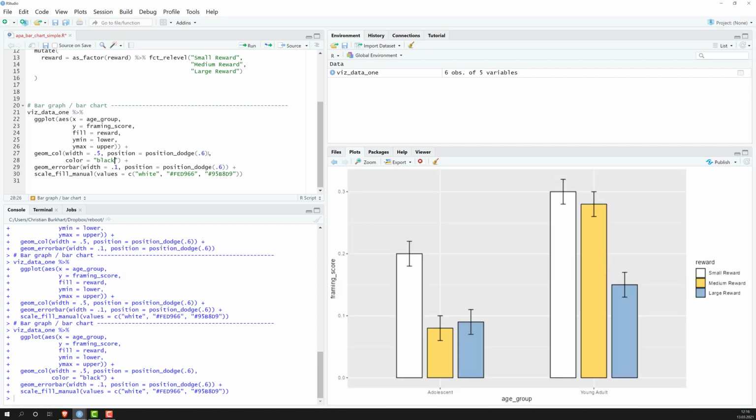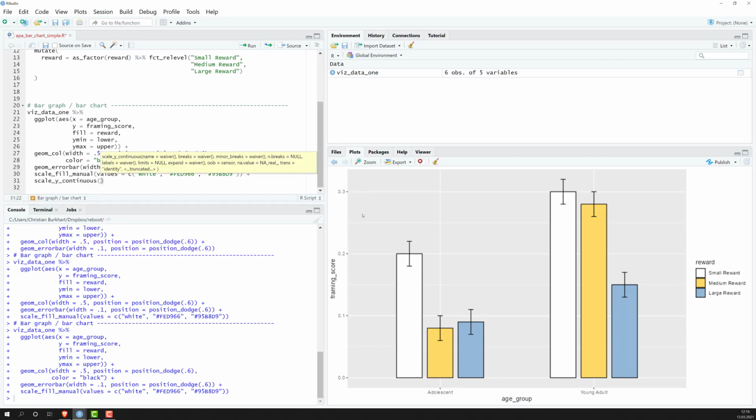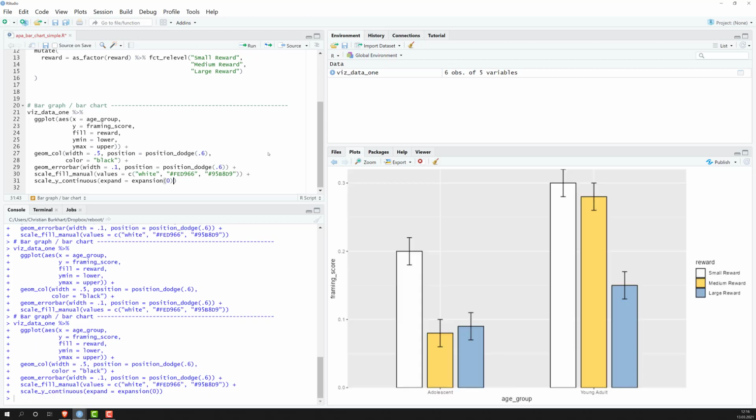That looks okay, good. But still, let's stick to it to the end of the tutorial and then make them gray afterwards. There's some things that I don't like still. There's a space here between the x-axis text and the bars. I want to remove that space. A little trick here is to use the scale_y_continuous. That's the scale for the continuous variable on the y-axis, and it has an argument called expand, and if I set expansion to 0, the space should be gone, and that's the case.